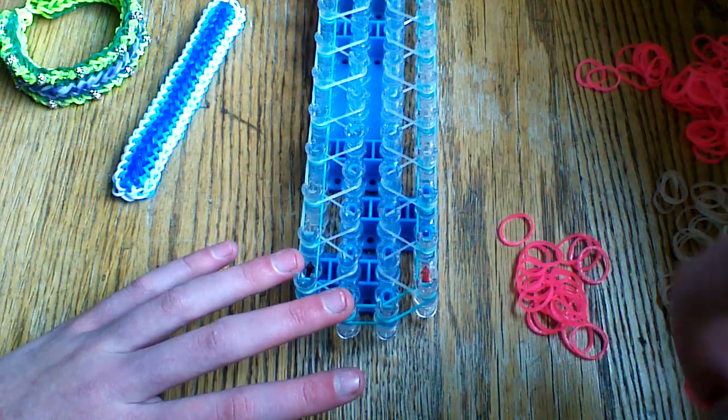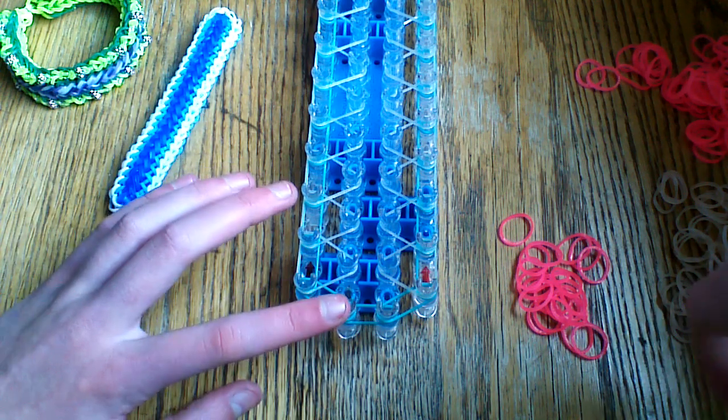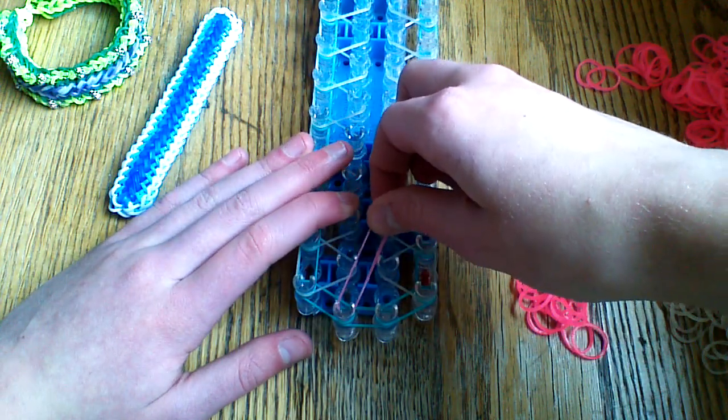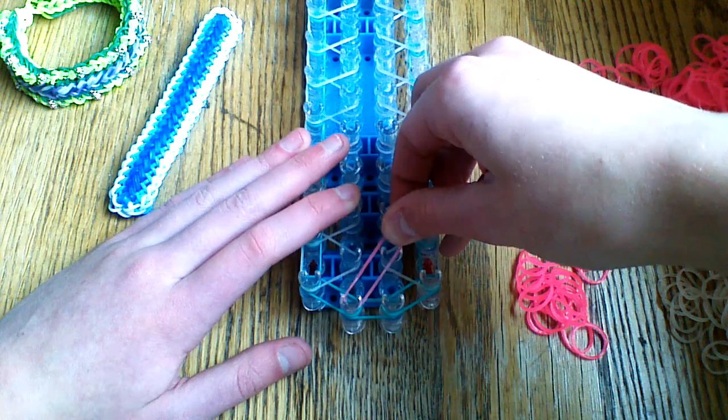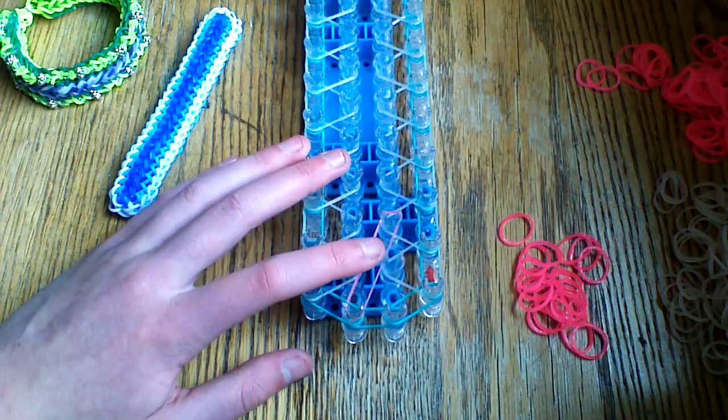Whichever side you start on, make sure that you keep that consistent all the way down until you reach the end of your loom. So I'm starting on the left side, and what you're going to do is take your neon pink band and put it there. And we're going to do X's, but instead of just pulling it here like a regular X, you're going to pull it all the way up to here. So that's what it should look like.